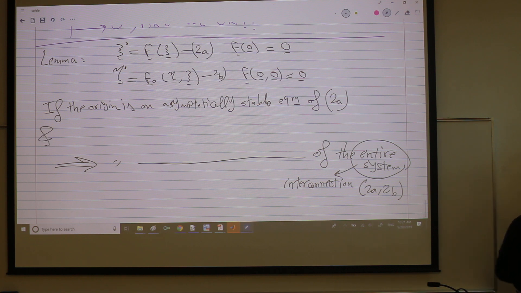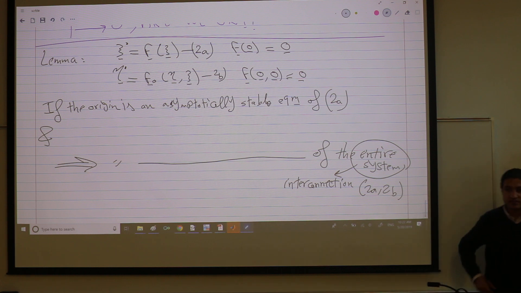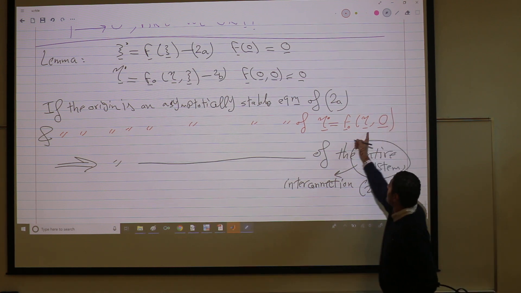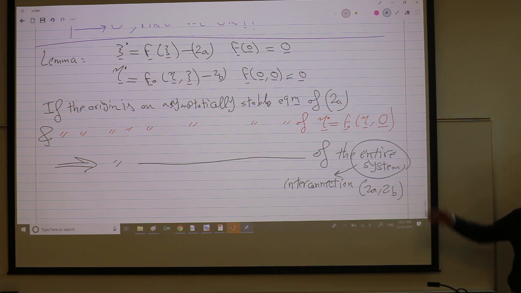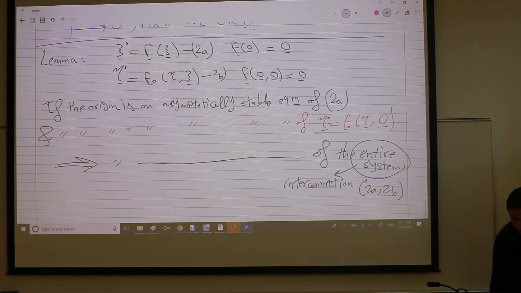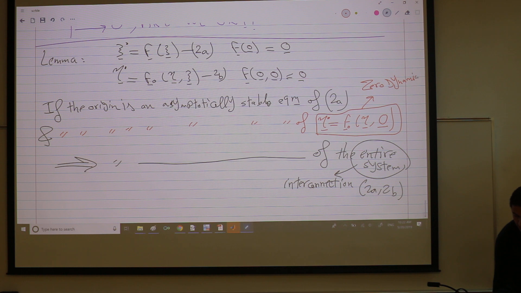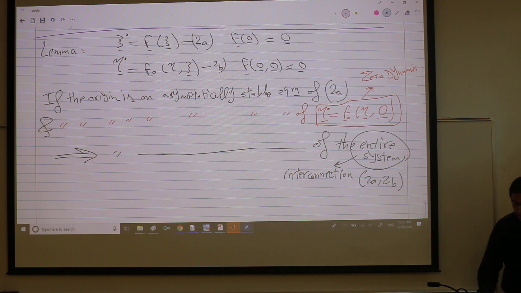So what is the condition that we add to the stability of the first guy to get stability for the entire system? Well, it's very expected that if it's stable and so on. If the origin is an asymptotically stable equilibrium of eta dot equals f naught of eta and zero, if you substitute zeta zero here, and this is stable and so on, then you've got to conclude stability for the entire system. And this is what we call the zero dynamics. So we need the zero dynamics to be stable, so that it's stable on its own, so that the entire system will be stable.